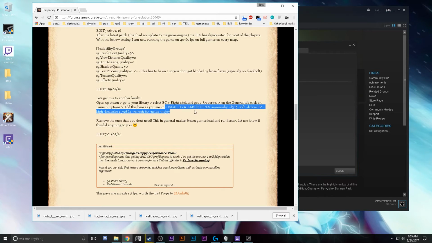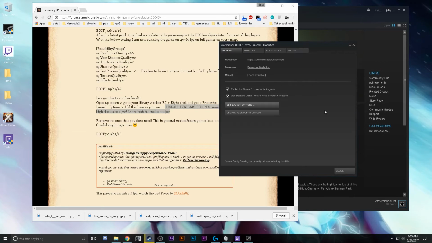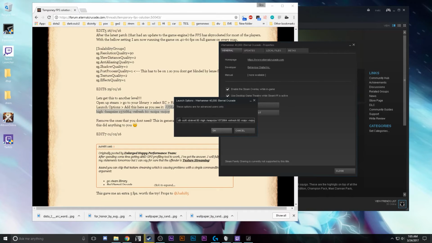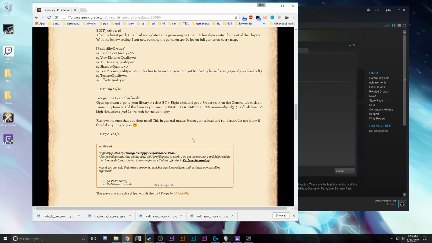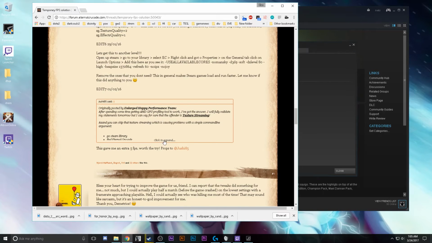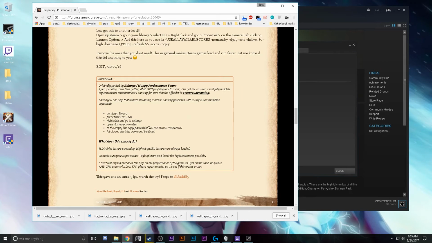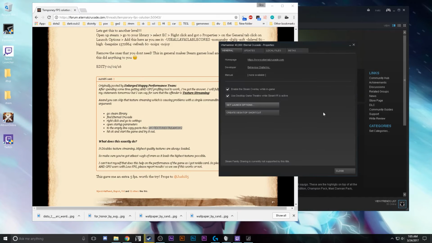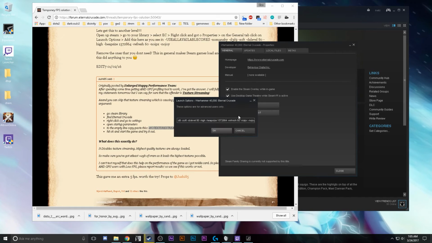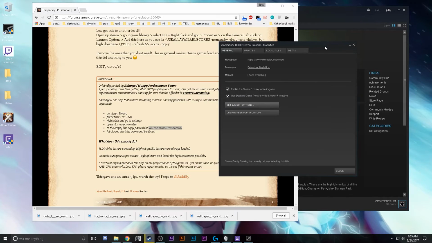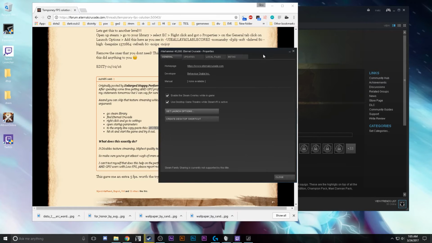Take these in the thread, copy them, set launch options, paste them in here. Okay. I also added this one right here: no texture streaming. So I added all those in there, hoping that would make the gameplay smoother.